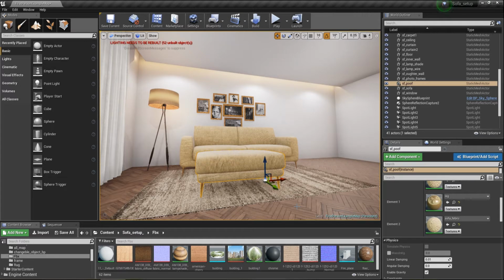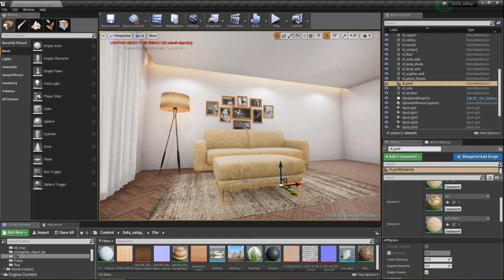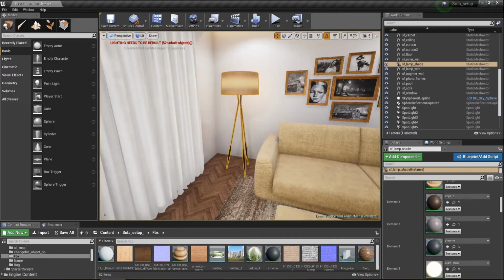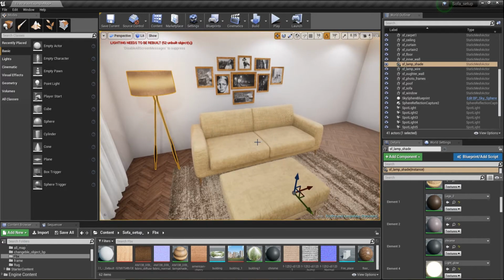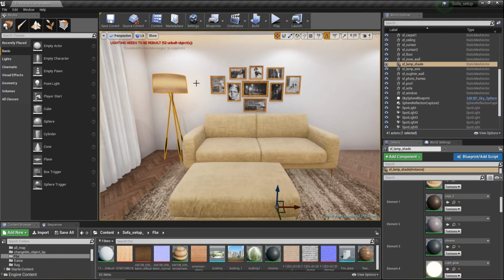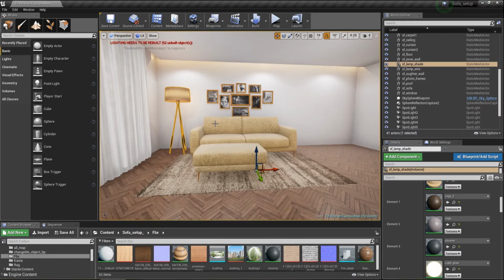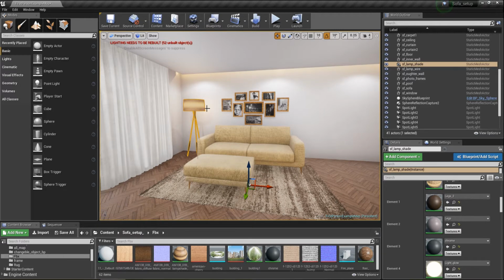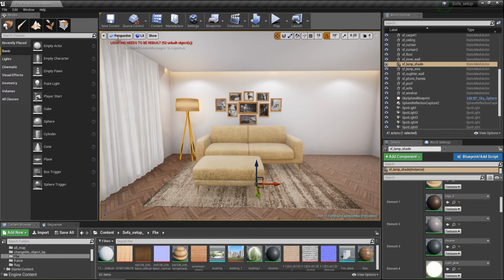Now, let's start. This is my basic content, and in the previous tutorial we made this floor ramp. But the problem is that there is a message for revealed light. But my scene is perfect, so we don't need to rebuild. We can remove this message.